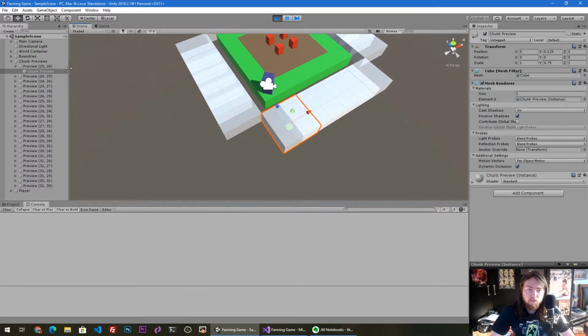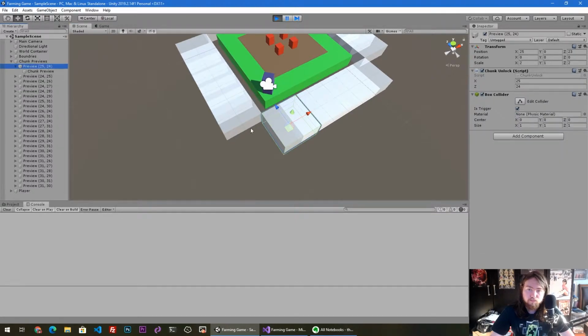If our scale is now 2 by 2, we can't just do 1 off that. Whoops, 24. We'd have to do 23.5, wouldn't we?